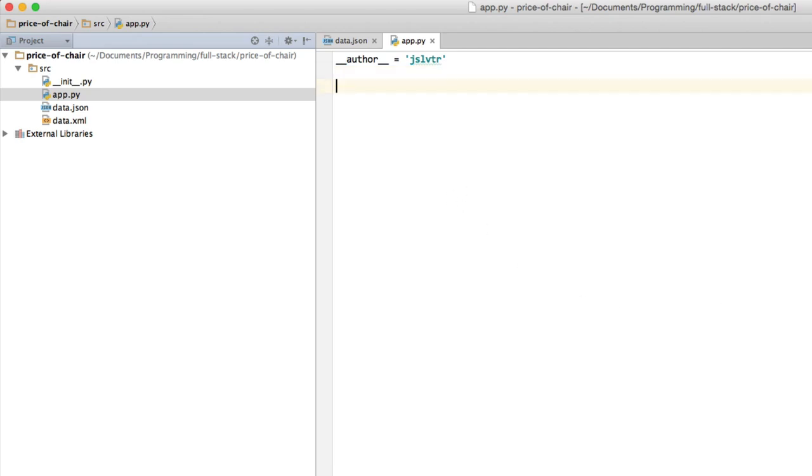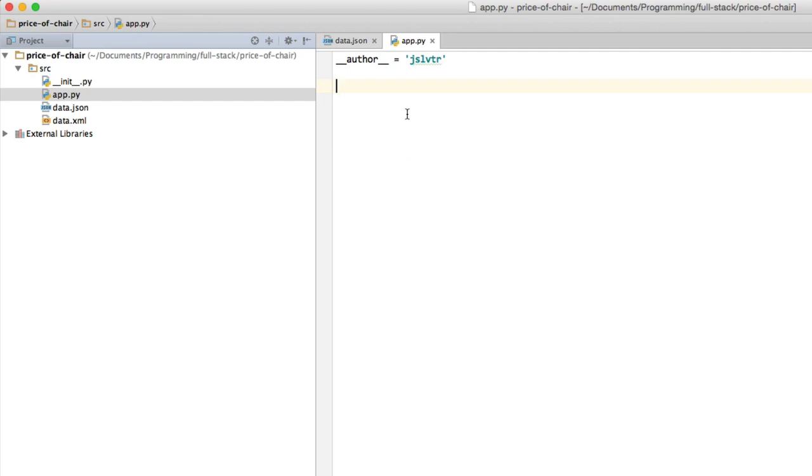Now, if we want to make a GET request, if we want to be able to request a page from the server that it is on, from wherever it's stored on the internet, we are going to need a library called requests. And this requests library makes it extremely easy for us to make these GET requests.